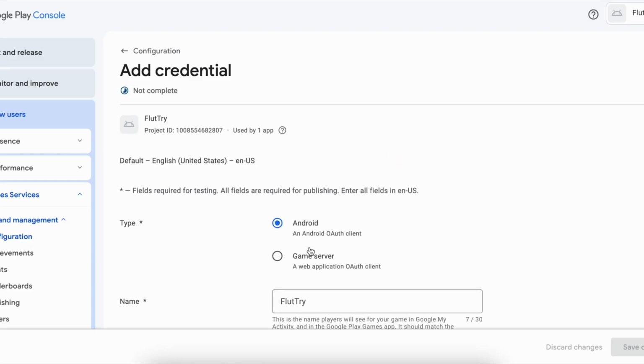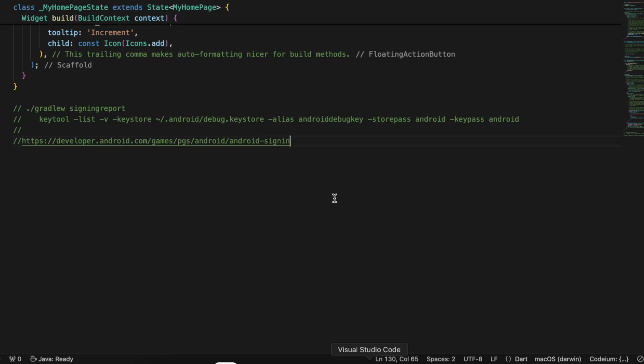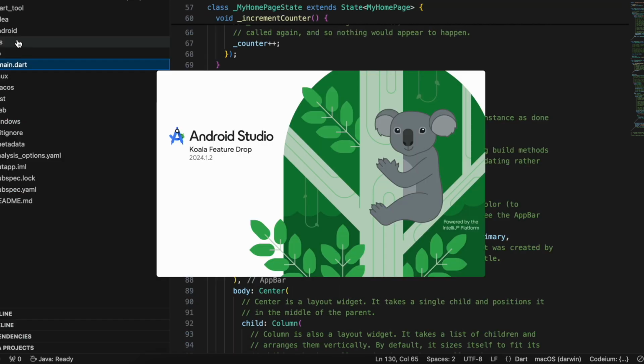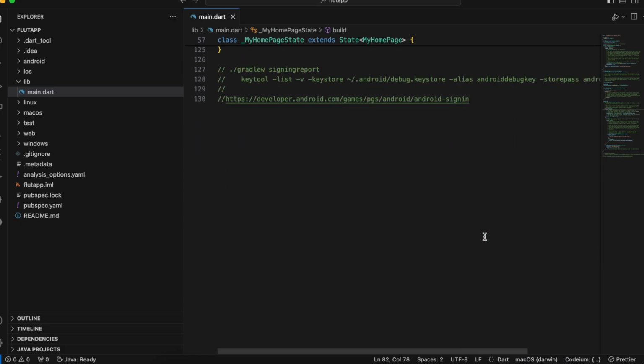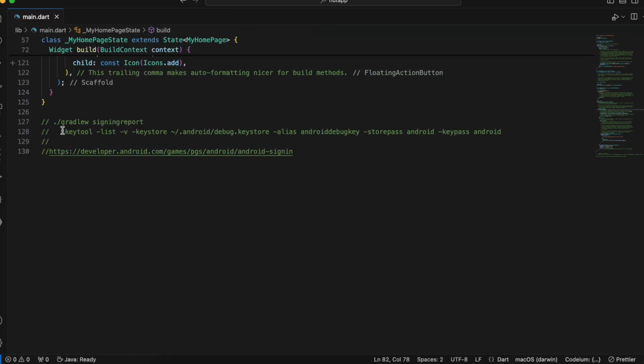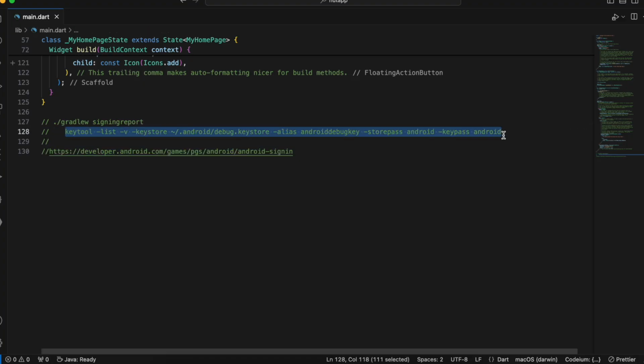The next thing you have to do is open Android Studio, and we will open the Android folder which is inside our Flutter application. The reason I'm opening the Android folder inside Android Studio is because we require the SHA-1 key. I know that you can get the SHA-1 key without opening Android Studio as well with the help of this particular command, but it is very confusing if you are using the debug APK like we are doing in this tutorial. The easiest way to get the SHA-1 certificate is running this particular command for debug APK.